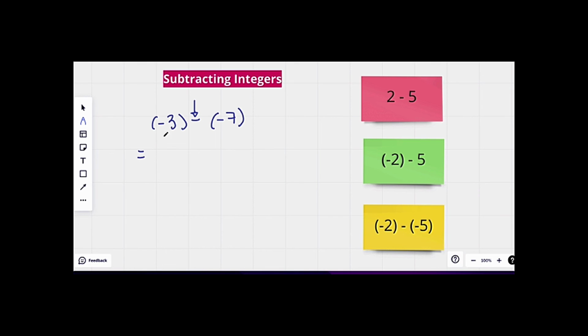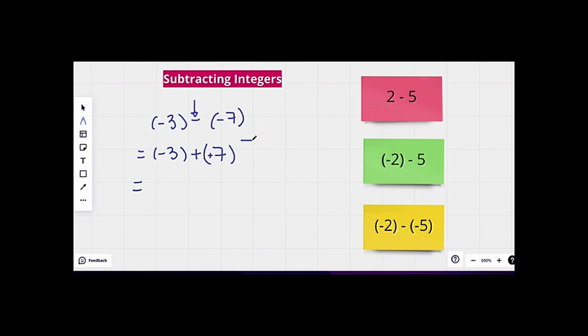Next step, we bring down the first number. This one stays the same. We're not touching it. But we're going to change our operation to a plus because now we're going to add. And I said we also then change the sign of the second number. So in this case, we have a -7. It's got to become the opposite of what it currently is. So it's going to become a +7. If it makes you feel better to put it inside a bracket with a little positive sign, you can do that. It doesn't matter, as long as you're doing the right steps.